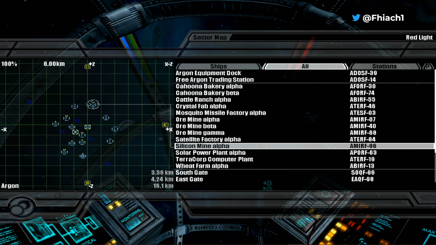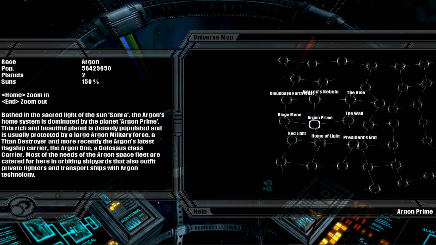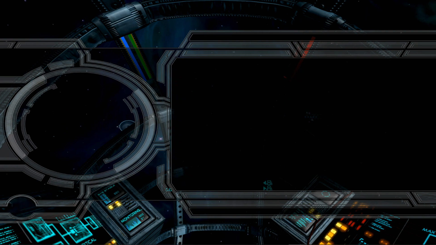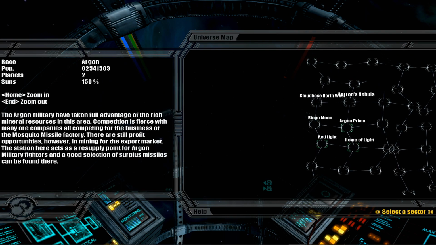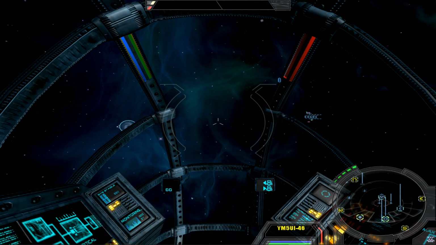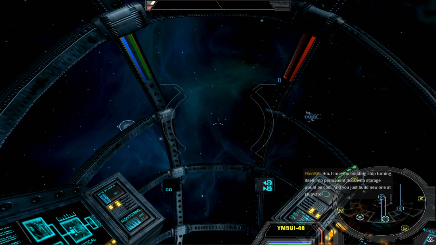So you're sitting there in a red light. I tell you to go up to Ringo Moon. Command accepted. Yeah, we're not on a time limit with the guy that's following us, so we're good on that.